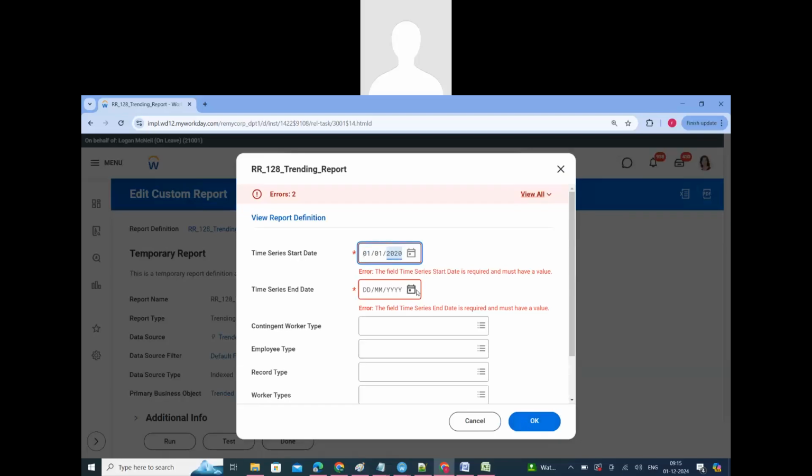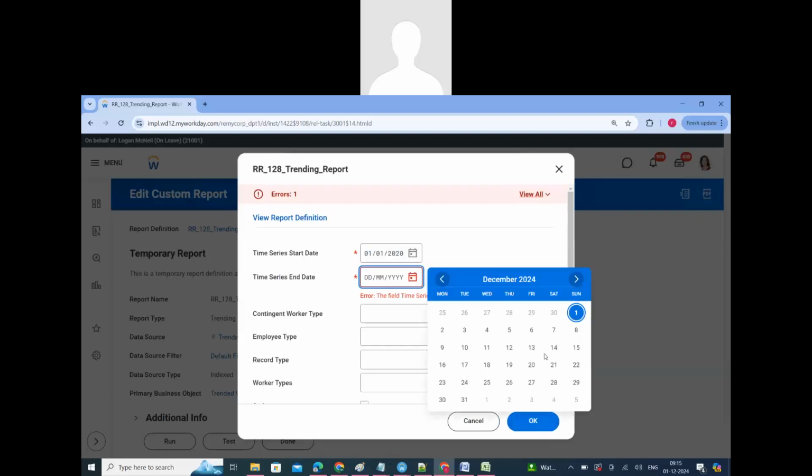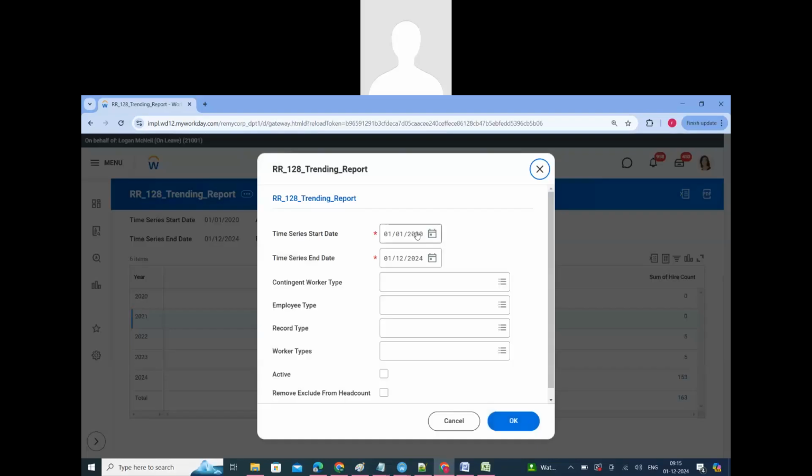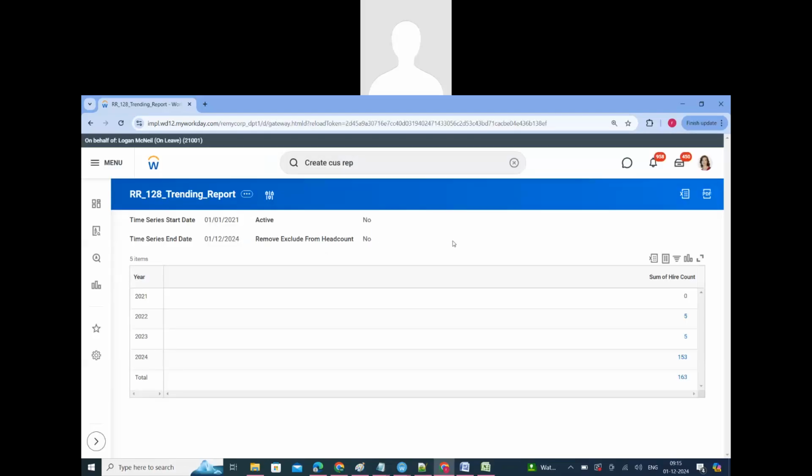From 2020 onwards, so till date, you want to see the last 4 years of employee hire count. Sorry, I think it's coming 5 years. As per Workday limitations of the trending report, up to 4 years of transactions we are able to get. Okay, the last 4 years of transactions only this trending report should support. If you are looking for more than that, it is not possible as per the limitations of the trending report.